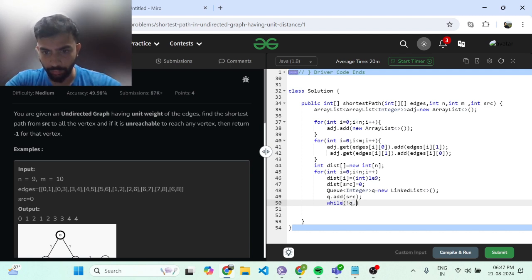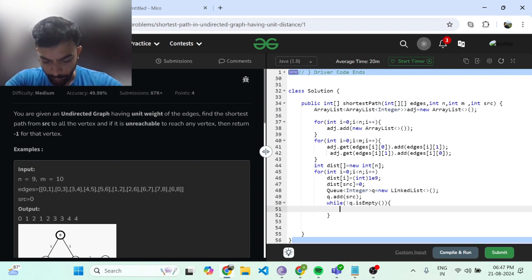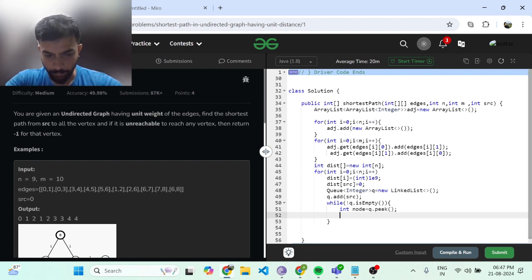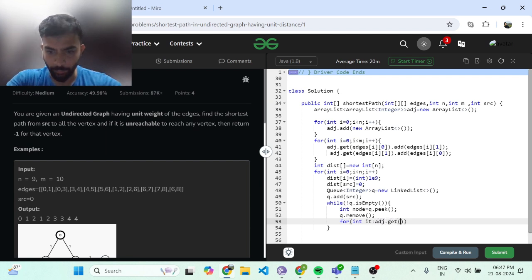While q is not empty, node equals q.peek, then q.remove. After this, I will have int dot get node.